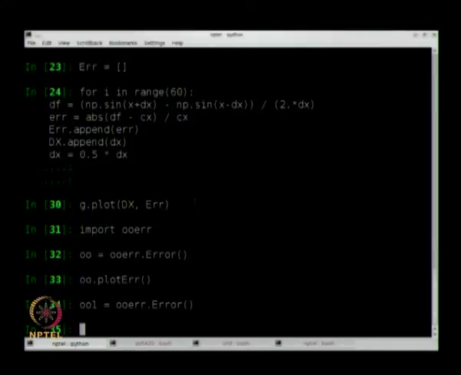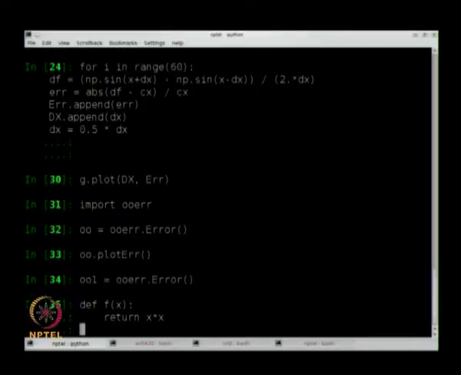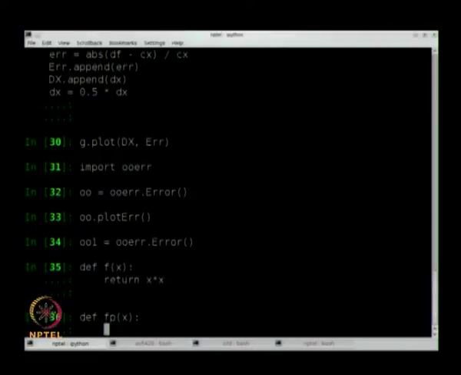We need to define 2 functions. You can create lambda functions in Python, but I'll just define f of x. Which function do you want? Give me a function. X squared. Okay, fine, x squared. So I return x squared. Define f prime. F prime is the derivative. Right, so I have to be careful. I could have it do it analytically, but let's do it ourselves. Okay, return, I don't want to do any fancy programming here, 2.0 star x, 2x is the derivative.